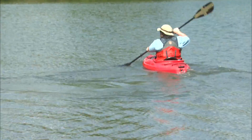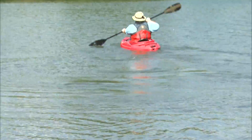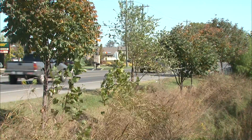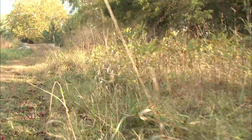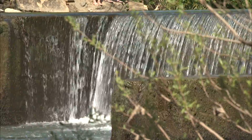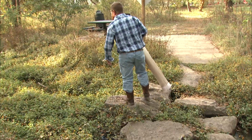The City of Murfreesboro Stormwater Department's job is to improve the quality of the stormwater that runs into our streams and rivers. One of the ways they do this is by streamside buffers. This is a strip of vegetation on each side of a stream. The growth of the buffer filters out sediment, which is matter that settles to the bottom of a liquid, so it doesn't make it to the stream.